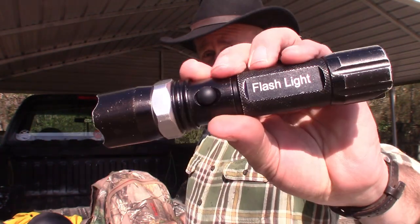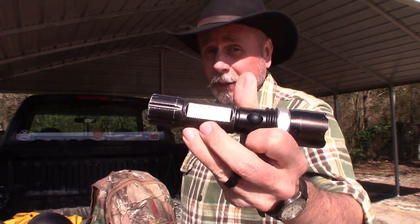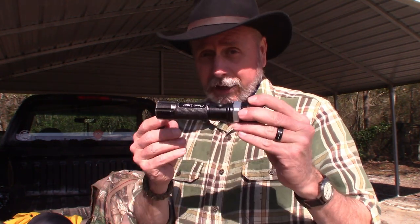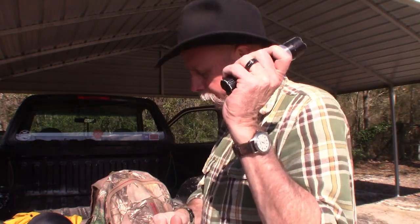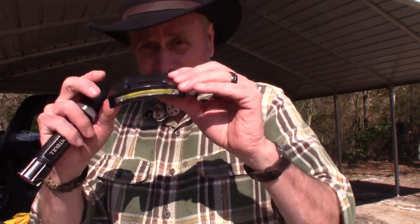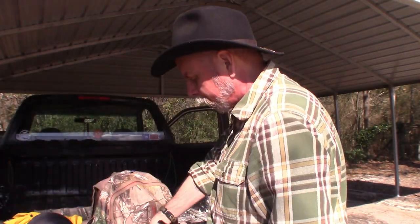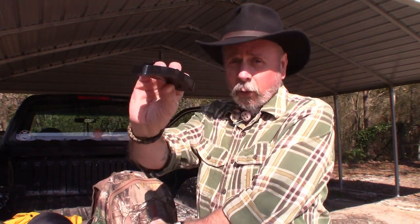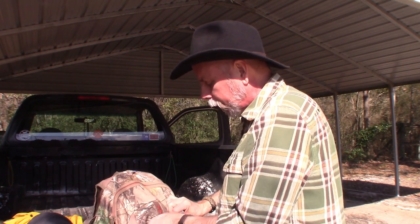In the front pocket I have a Pitbull flashlight — the one I used when I worked for Terminex crawling under houses, it's been beat to death and is very bright. I need to check the charge on it tonight. I also have an extra little clip-on hat light with bright LEDs. A couple of different lighting methods — I could carry the flashlight or clip the light on my hat, and my wife could carry the flashlight. You've got to make sure you have enough for you and the other person.